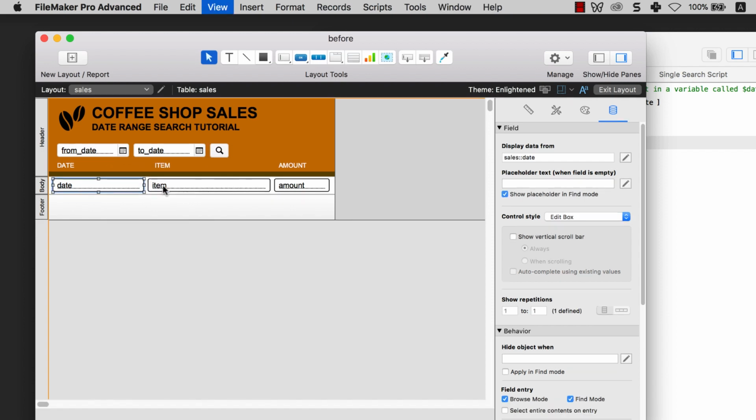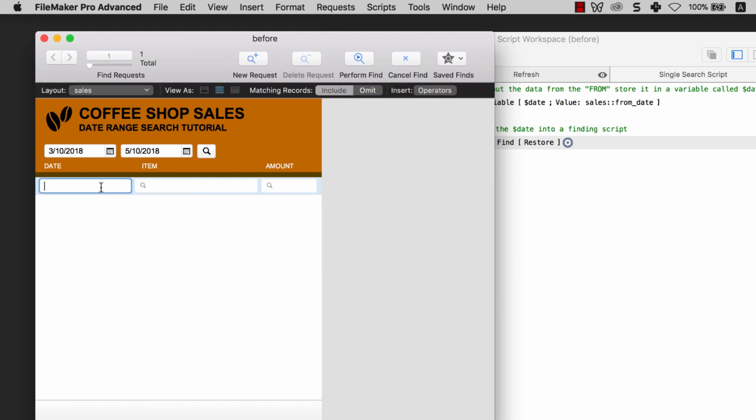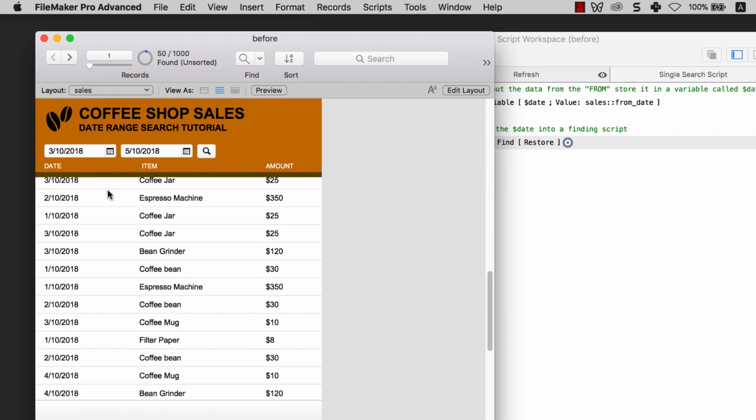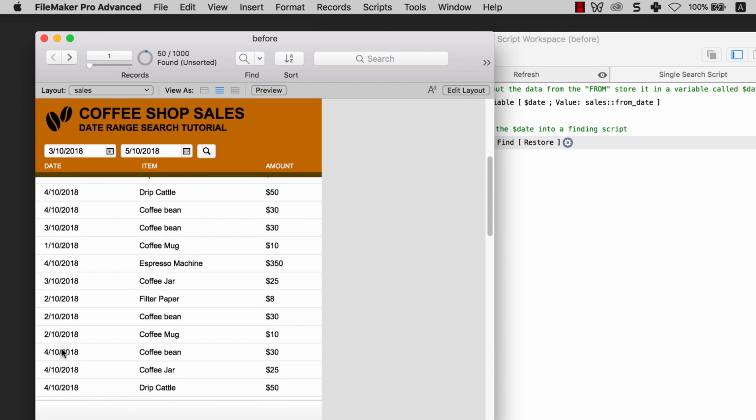So what's happening here is that I go back to the Find Mode, and I want to search for the 1st of October 2018 ... all the way to the 4th of October 2018. Writing it that way will allow us to find a range of records with a date that is between 1st of October to 4th of October. If I click enter now, you will notice that all our records are within that date range.